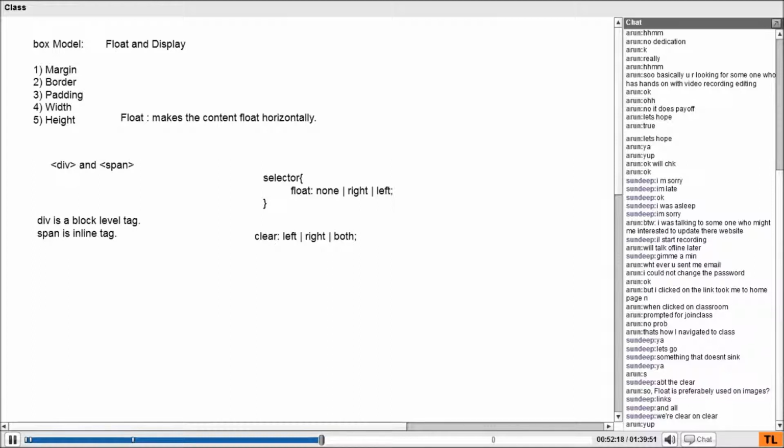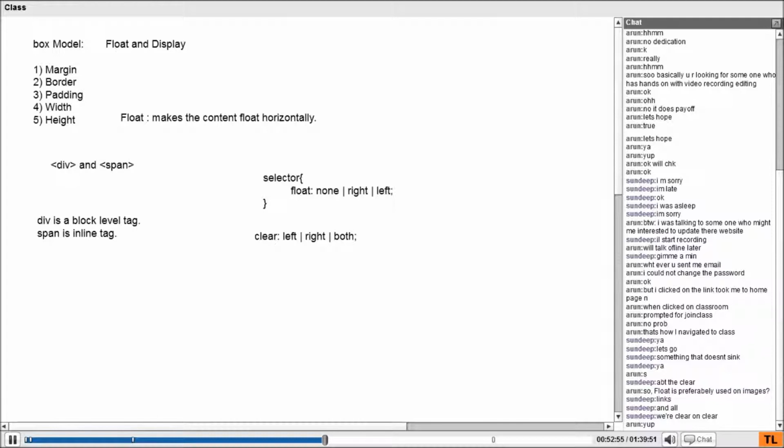Okay, let me go ahead and do one more experiment on float using images. Let's see how float is used in images and how float is used in navigation links. Alright, let's go ahead. Doctype HTML, then head.